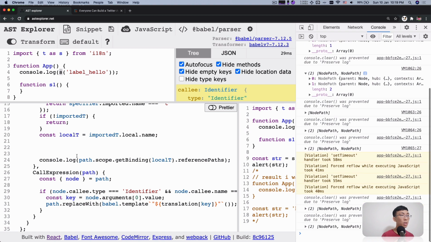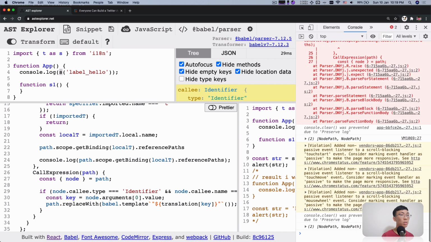So I'm going to come here and copy this. Let's see.